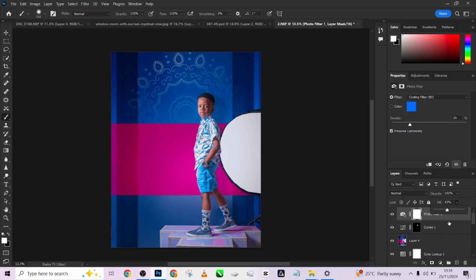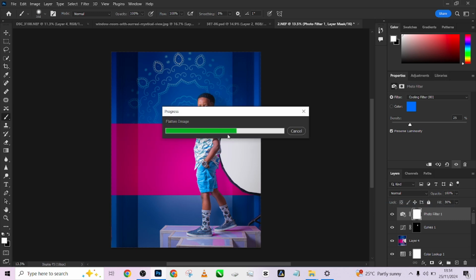So I'm going to do one more last thing when I flatten all of this up. So I'm just going to quickly apply my Done4U retouch action on the image to see what it does to the skin, and that will be the last step and we are good to go. So let's check that out.